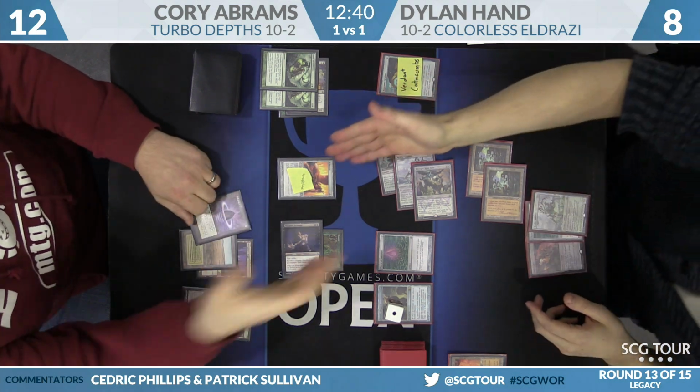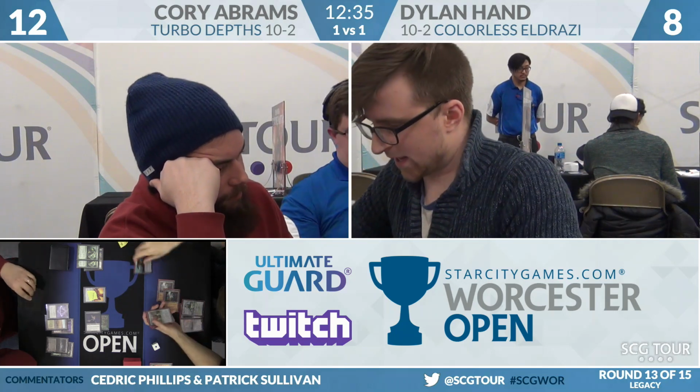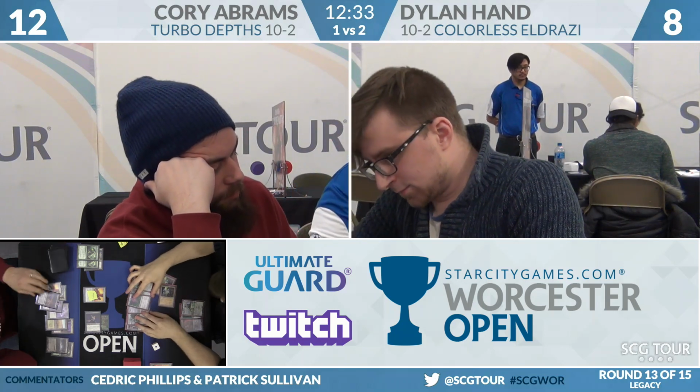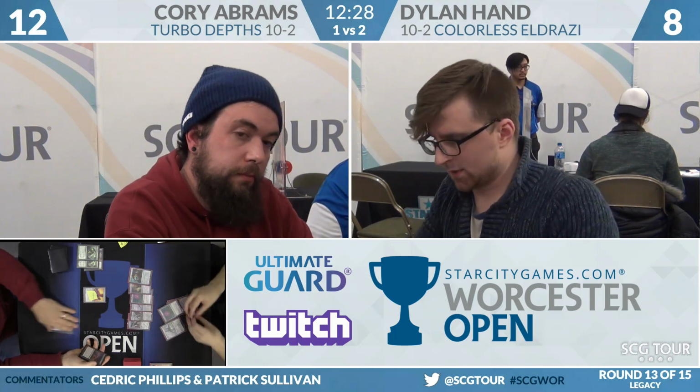We're dead. We're dead. Dylan's going to win this match here over Cory Abrams, 2-1. Colorless Eldrazi beats Turbo Depths, which means that Dylan Hand, who I believe, I want to make sure, is one of our two Colorless Eldrazi players here in day number 2. He's 11-2 and very much in top 8 contention.